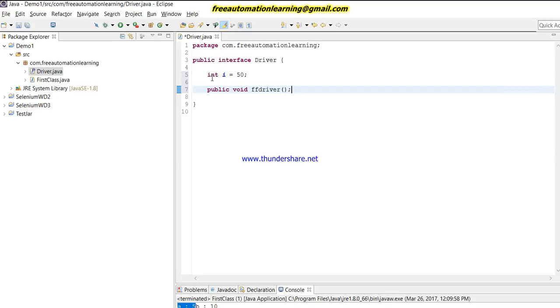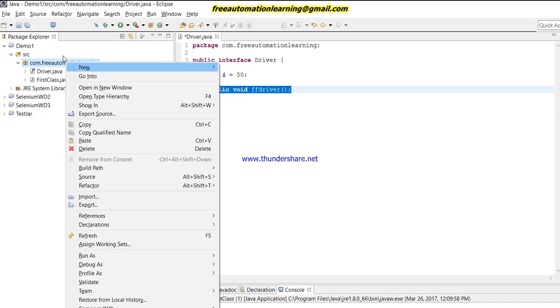So suppose we have to create three drivers. There is a Firefox driver, and now I'm going to show you how we can implement the code of this method, and how we can use it. So I am going to create a new class.